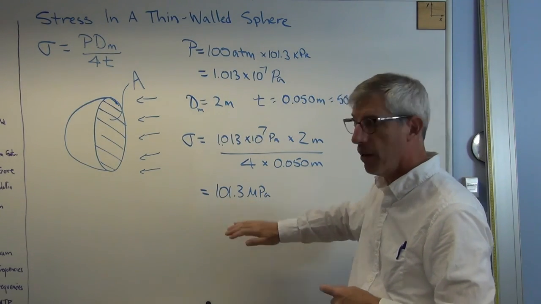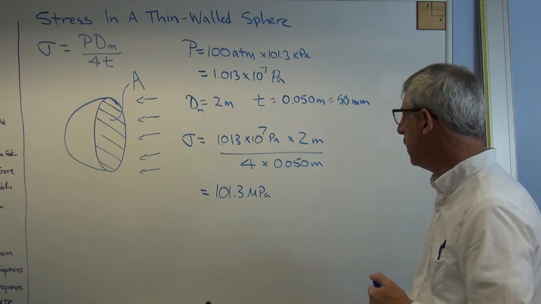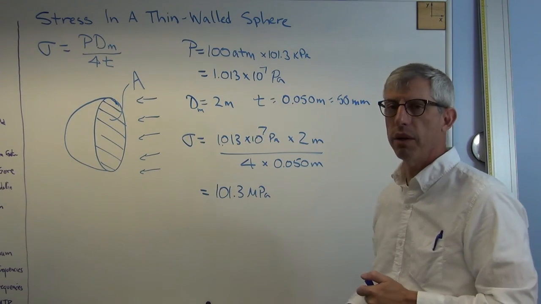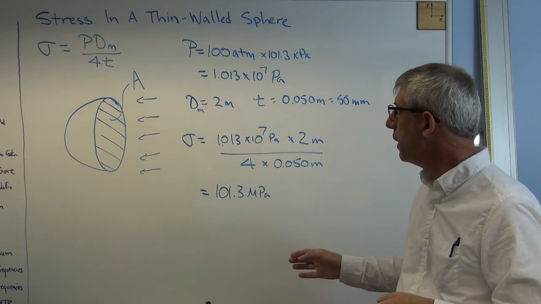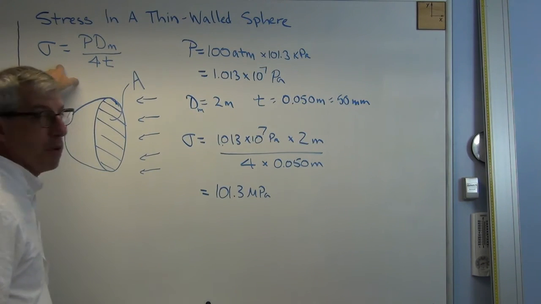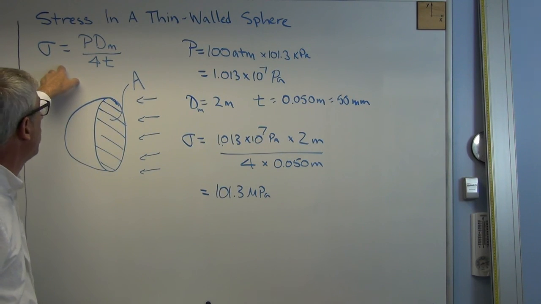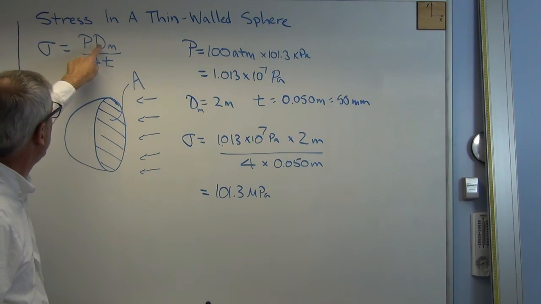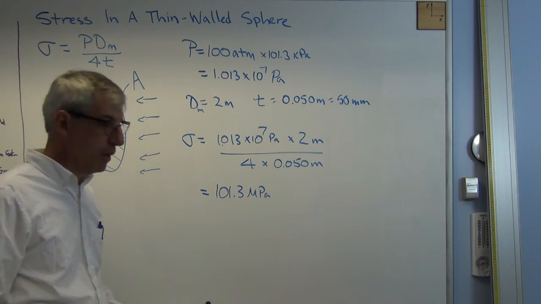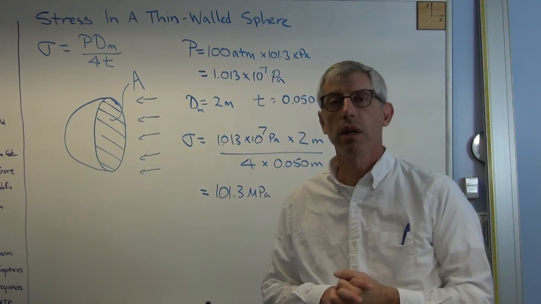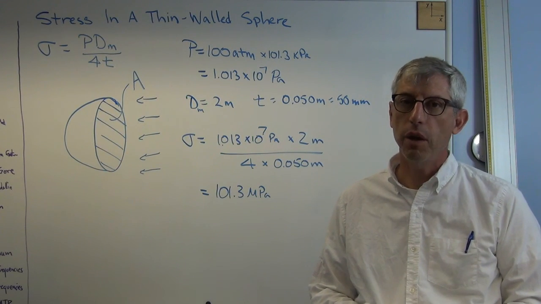Now, this is actually kind of high for stresses in a pressure vessel if you're using kind of a low grade, 1010, 1018 kind of steel. That would give you a safety factor that's maybe a little lower than you'd want. But we now know how to fix this. If I've got an expression for my stress in my spherical pressure vessel here, if I want the stresses to go down, I can make the diameter smaller or the thickness bigger. So there you go. There are normal stresses in a thin wall spherical pressure vessel. Hope this helps, and I'll see you next time.